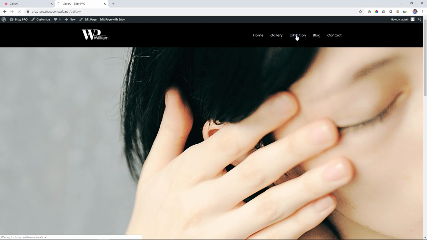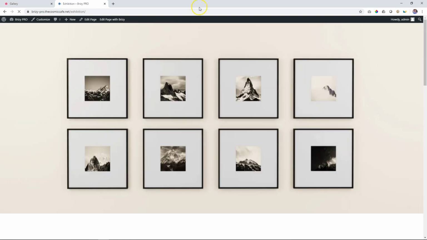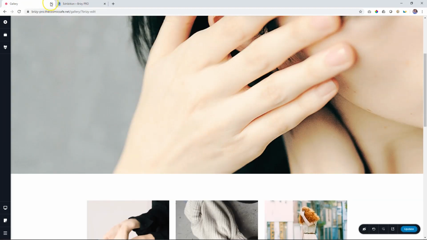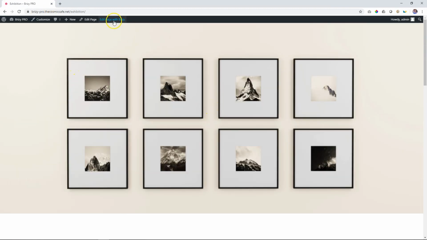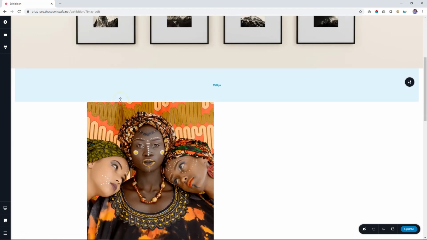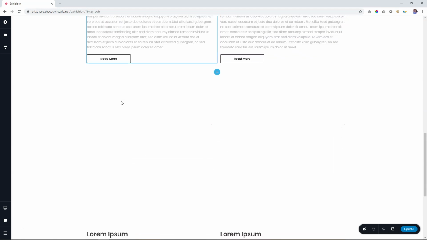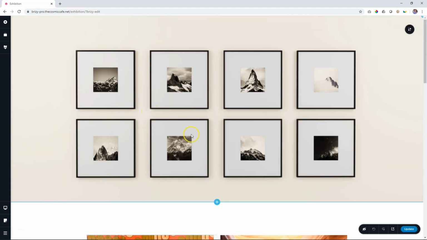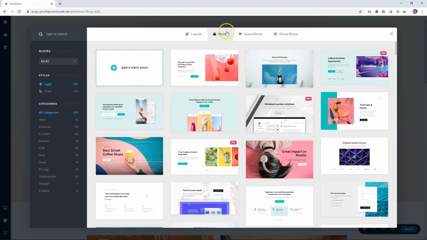And if we click now on exhibition, we're going to have the same issue that it's not there. And I'm going to do it one more time. So I'll just close this one from the back end. And then this is gallery, right? Gallery, oh, exhibition. Exhibition page. Let's click on that. Give everything some time to load. I think these images are pretty big. Okay. And then go here.